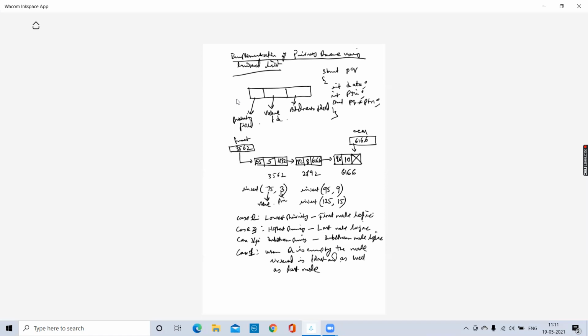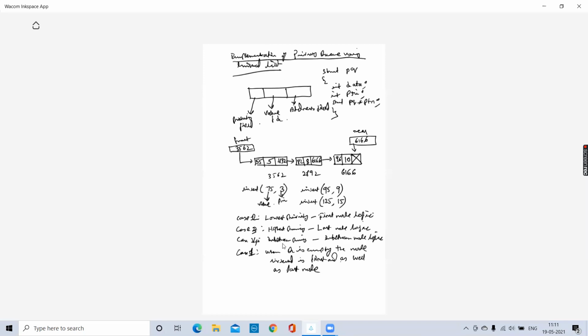Let us take this and write down the program for this. In the linked list here, we are having three fields: address field, value field, and the priority field. That's the difference here.